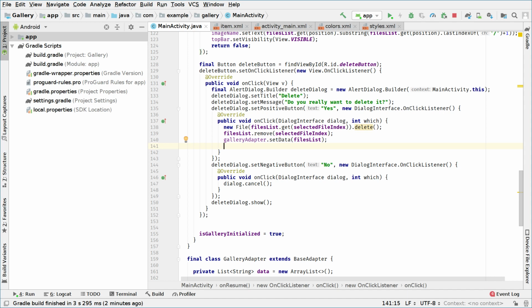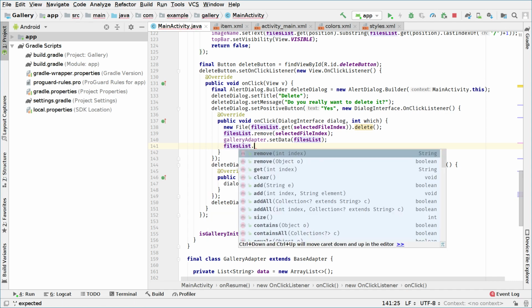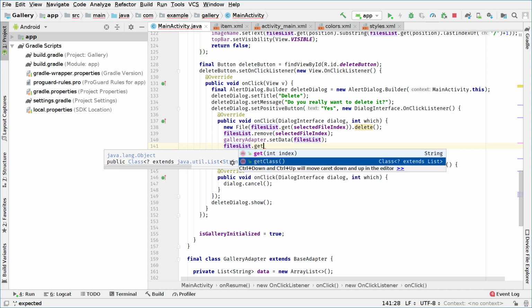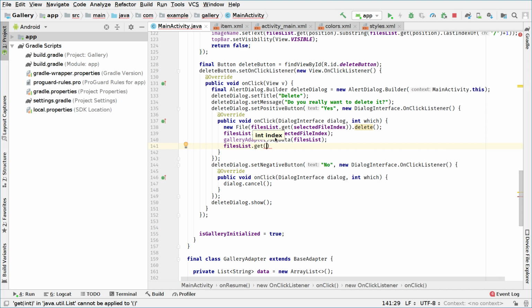So right now, when we set the data, then the new list should have the new data, right? And if we get the new element and print that to log, for example, files list that get right here, and here we're gonna say get the selected file index, and we will create a string, and this will be file name.